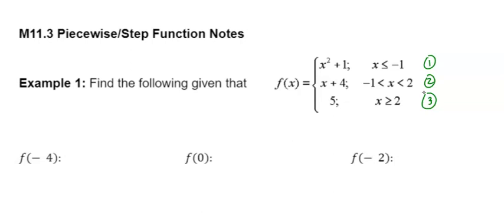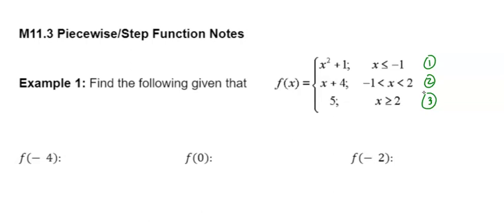What we're going to do first, which we did not do in the last lesson, is evaluate this piecewise function at certain values. Since there's three pieces in this function, we need to know which function we're actually plugging into, and that's going to come into play with the constraints of that function, specifically as they relate to our input.